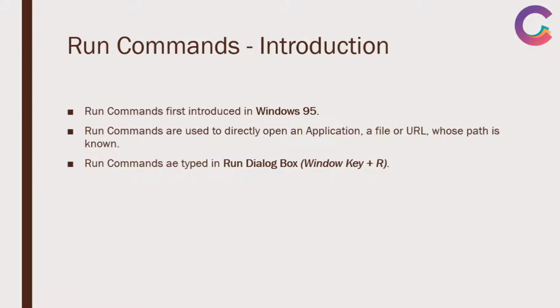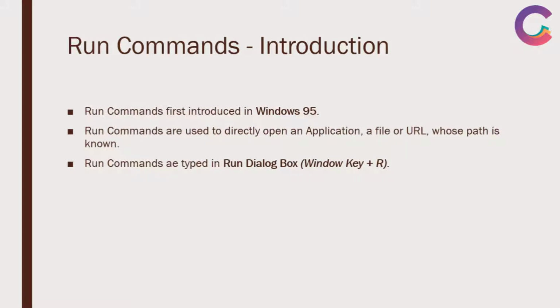Alright, so what are run commands? Run commands have a very long history with the Windows operating system. They were first introduced in Windows 95, which was released in 1995. From then, run commands have been included in each and every release of Windows up to Windows 10, which is the recent edition of Windows. Run commands can be used to open a file, folder, application, or URL directly if we know the path of it.